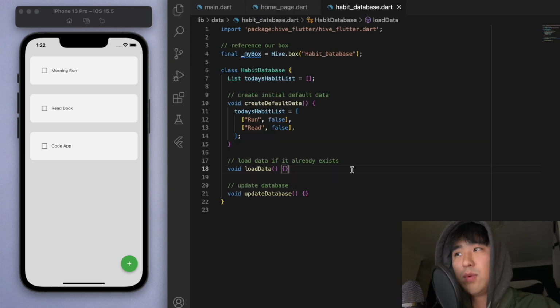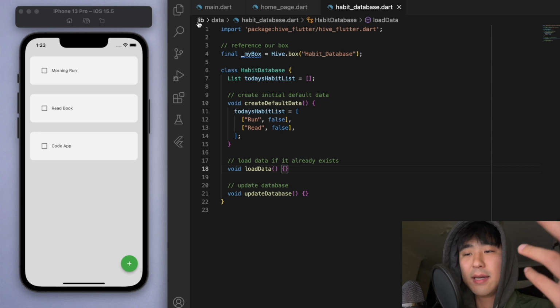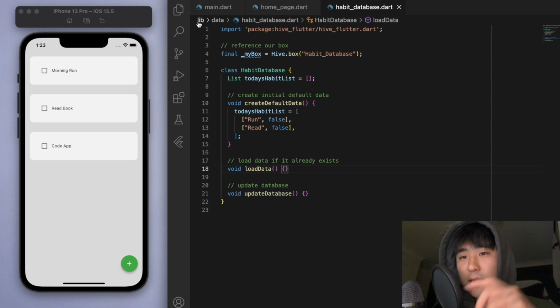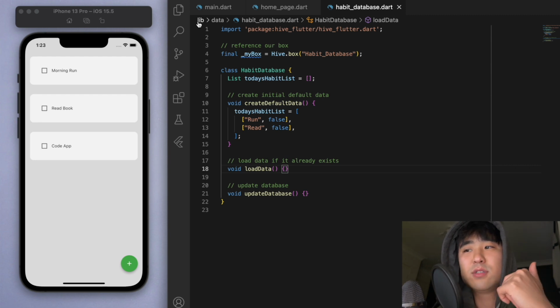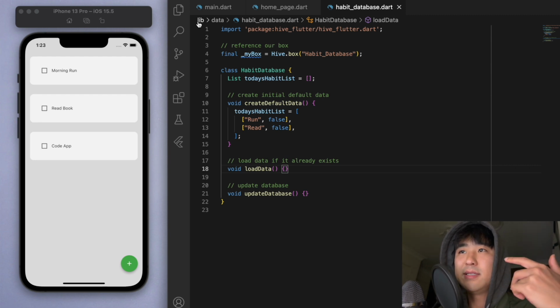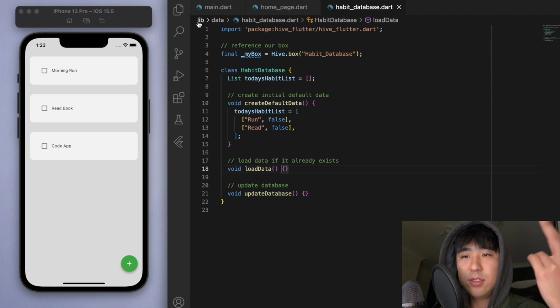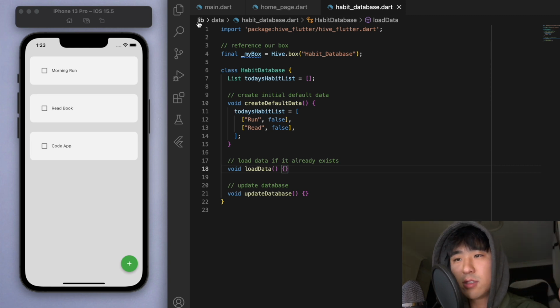So when we do this, one thing I'm going to need to get some help on is some datetime objects. What I mean is this habit tracker is different from a to-do app, which was my last tutorial, in that I want to keep track of my habits daily, right? So when it's a new day, then all of my habits should reset back to false. And I want to have a record every day of how I'm doing in my habits, right?